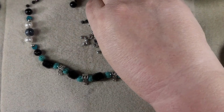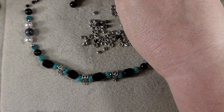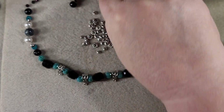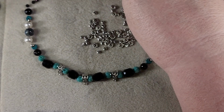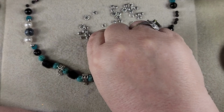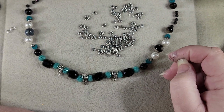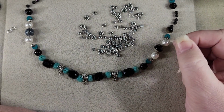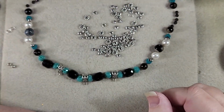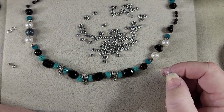Then it'll be the five little ones again. And then the two agates on either side of that. And all these lovely spacers will be going in between. Oh, okay, which one of you guys is missing a ball spacer? Because we have an extra one here. Actually, an extra two. Yeah, we'll figure it out.